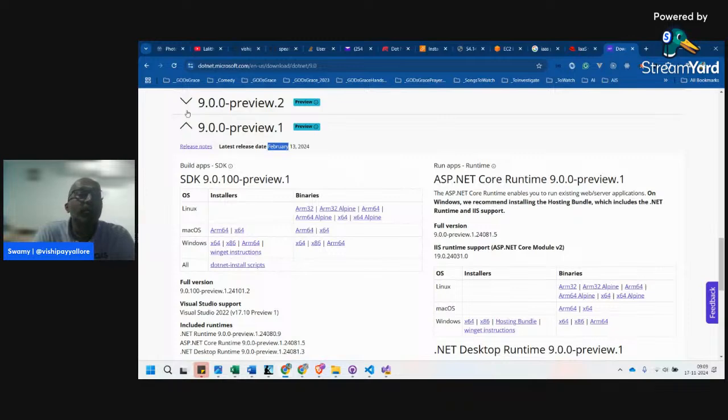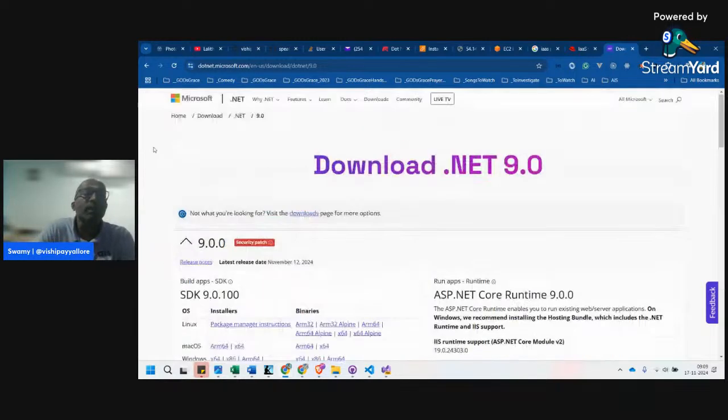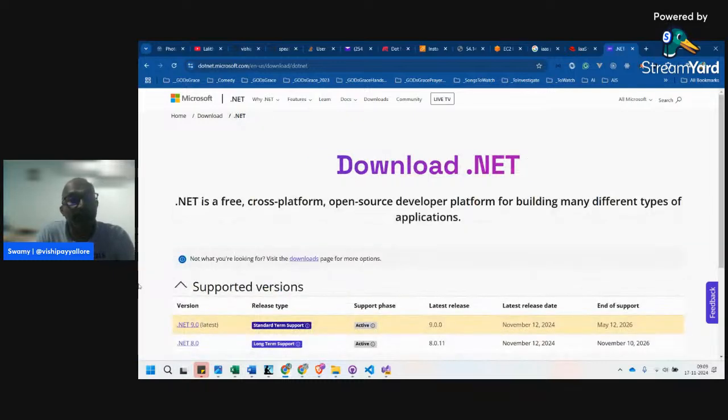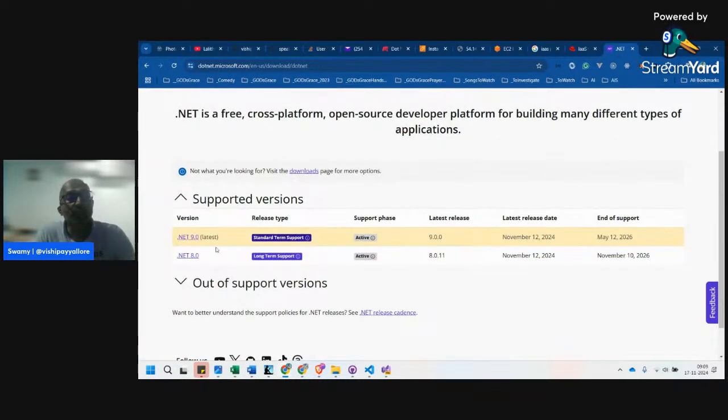So I want to stay on the bleeding edge of the technology. We have to stick to the long-term release unless you have a very specific use case where you want to go on the short term, use those features, and immediately upgrade to the next long-term support. That's well and good, but we need to be testing it, and be sure that we are going to move to the next long-term support. So this is .NET 8 and .NET 9. We are sticking to .NET 8.